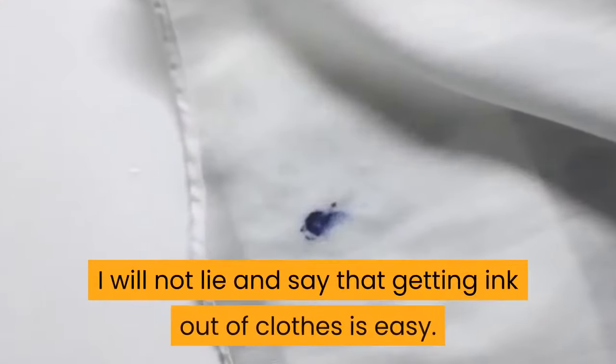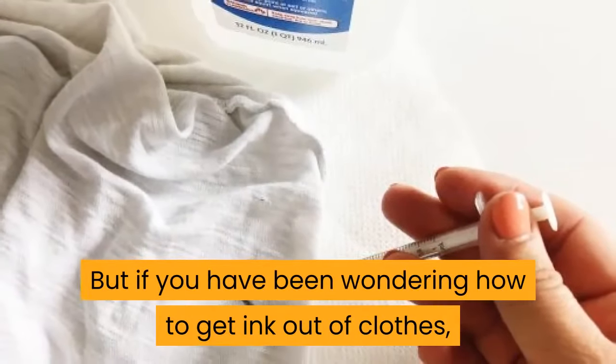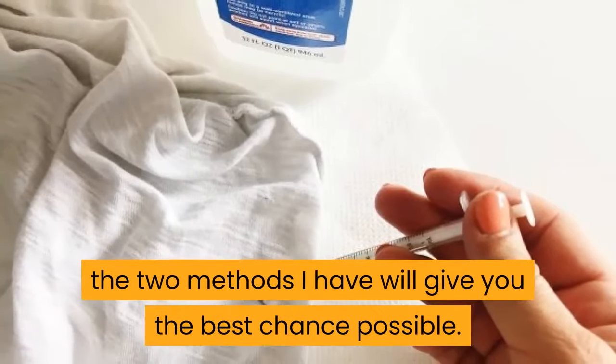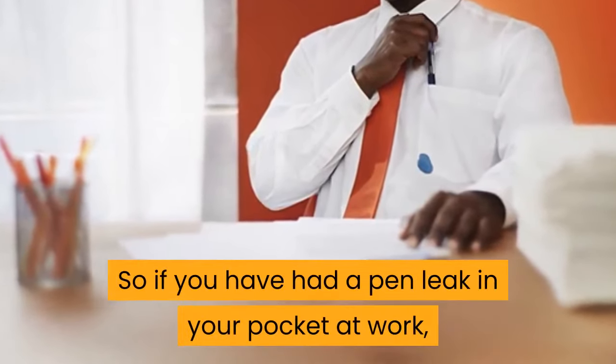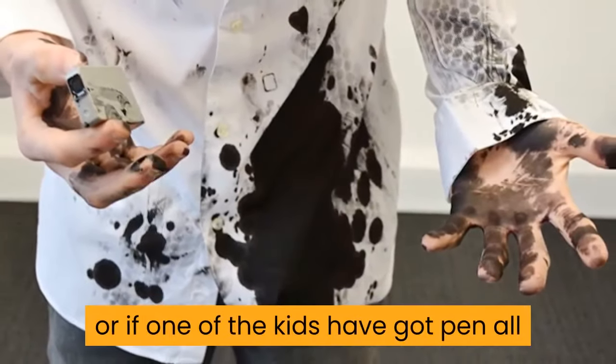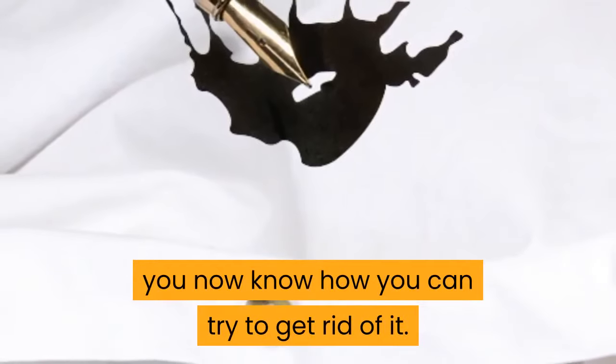I will not lie and say that getting ink out of clothes is easy. But if you have been wondering how to get ink out of clothes, the two methods I have will give you the best chance possible. So if you have had a pen leak in your pocket at work, or if one of the kids have got pen all over their favorite Transformers shirt, you now know how you can try to get rid of it.